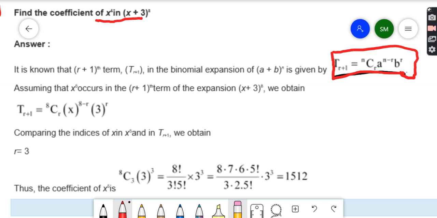Now here we have n equal to, means power is equal to 8, total 8, n is equal to 8. This is the expansion I am talking about, and in this question I want to find out the coefficient of x raised to 5. Coefficient of x raised to 5 we have to find out. Alright, coefficient of x raised to 5.